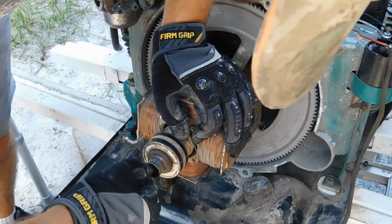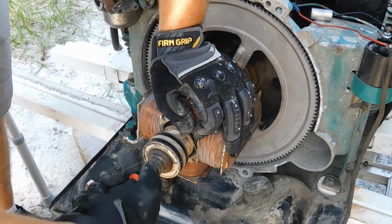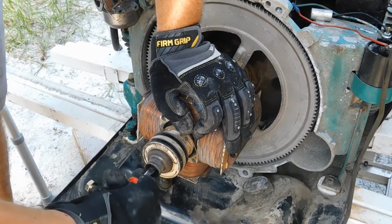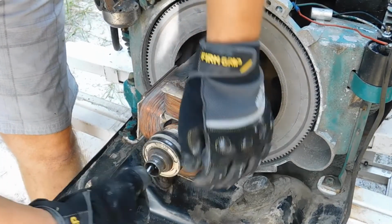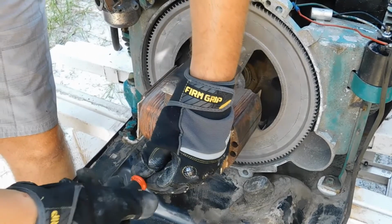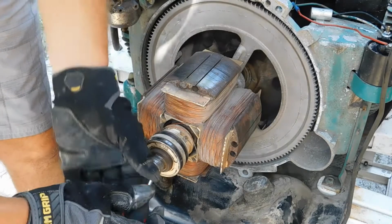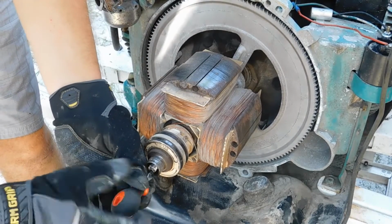when you grind it, you want to put the slit in the part that is the part that you grinded. That way the threads at the bottom are intact so that it screws in nicely when you put it into the generator. If you don't understand what I'm saying, I'm going to show it to you right now as soon as I get my little tool here right back out.